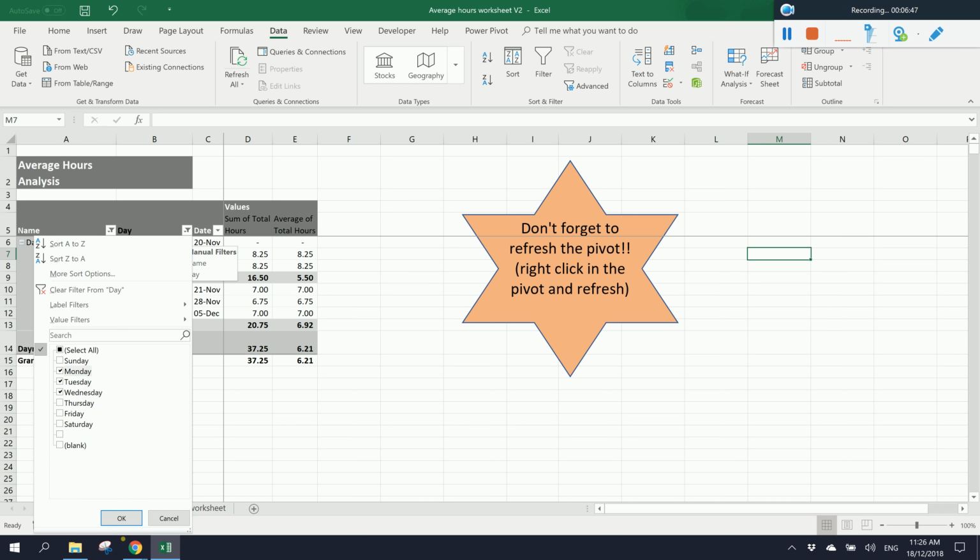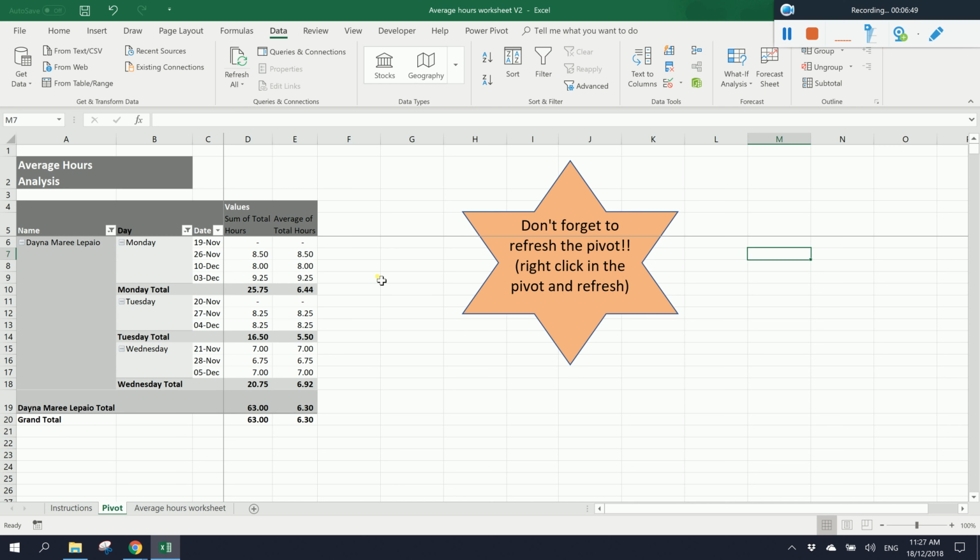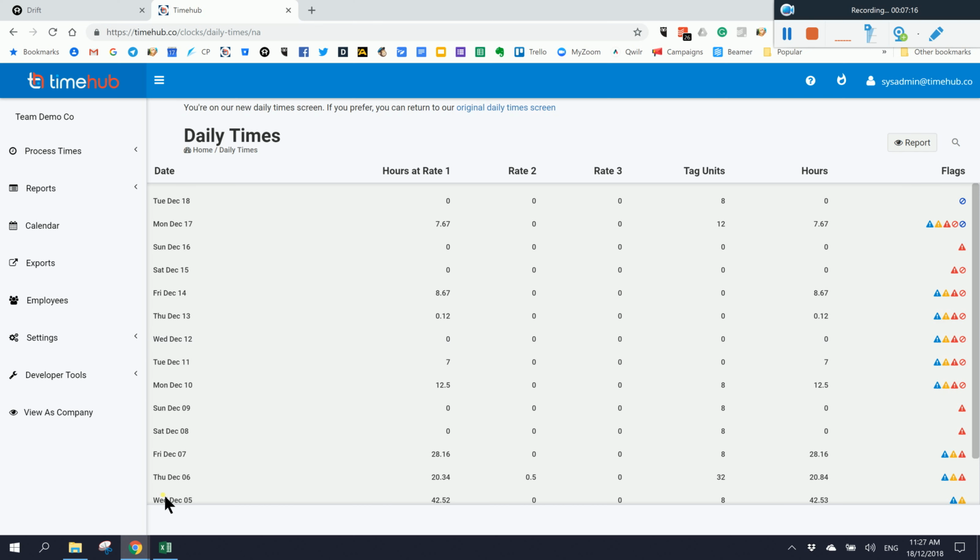So I want to also look at Monday, so I can see what the employee's average hours are over, in this case, a 4 week period. It can show you overall what their average hours are, and what their average hours are for a Wednesday, Tuesday, Monday, etc. So if you'd like to look at that with your particular employees, just to verify that TimeHub is doing what it should do, we know that it is, but if you want to verify that, please just email successteam@timehub.co.nz, and we will send that XLS spreadsheet to you with some instructions.